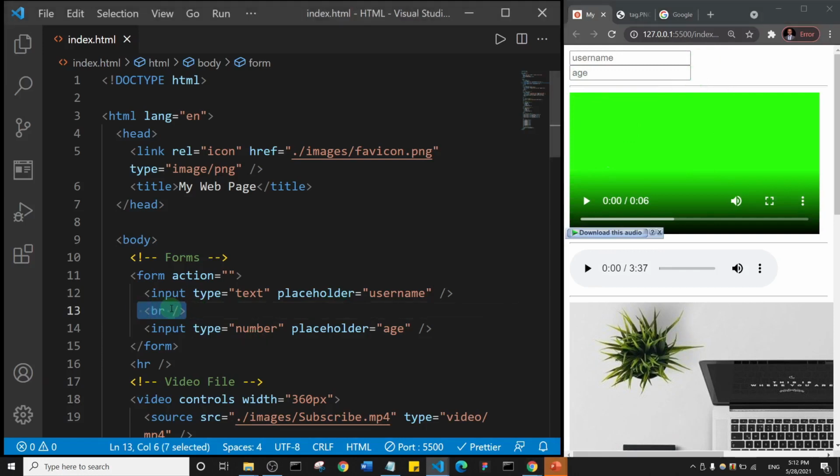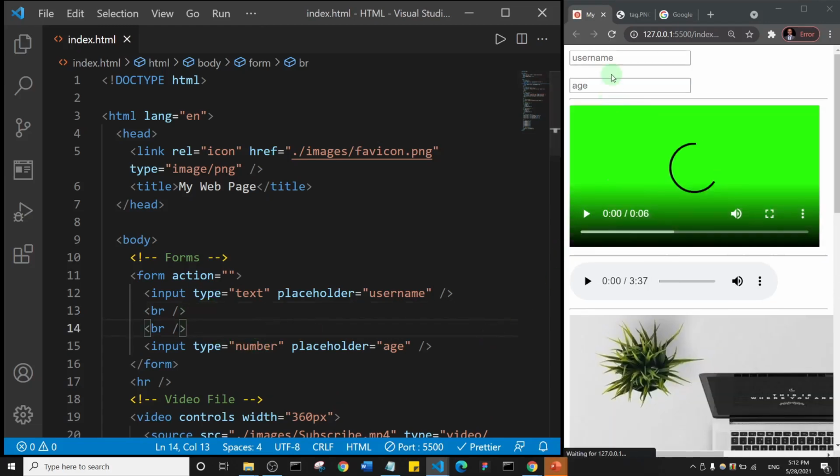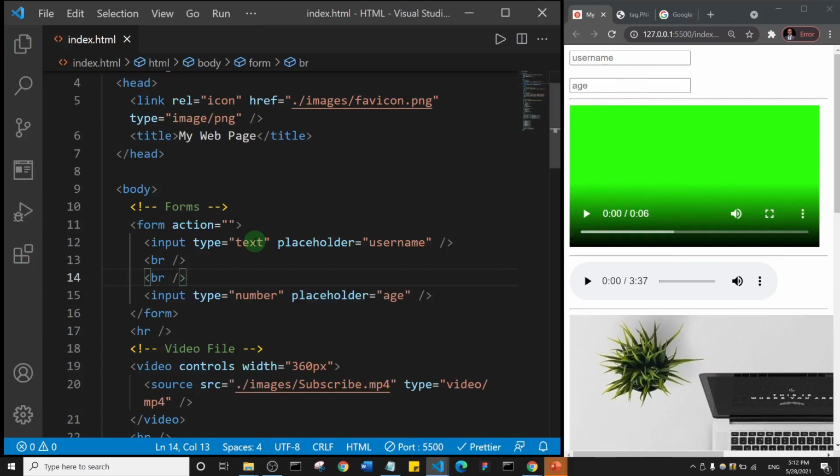So I can even have two break tags. So let's have two break tags, and let me save so we can have more space. Okay, great. I just want to keep things as simple as possible. That's why I'm using this break tag. And you'll notice that this break tag is one of the self-closing tags we've seen. We've seen the horizontal, we've seen the input. This break tag is one of the self-closing tags.